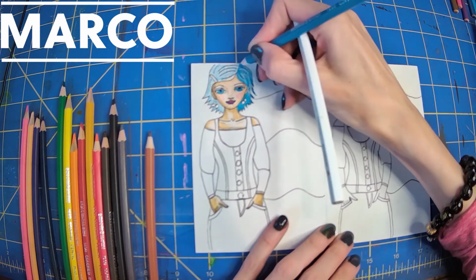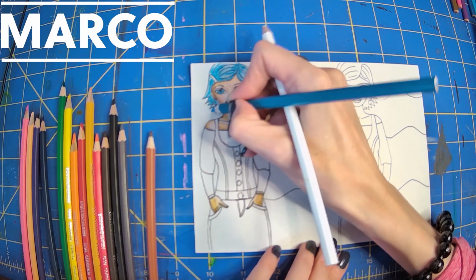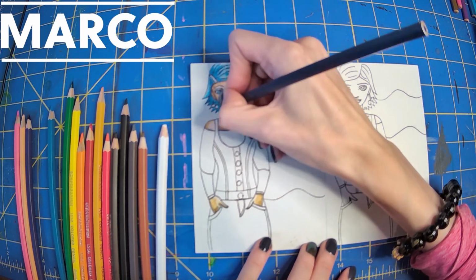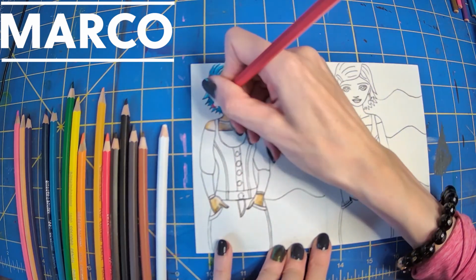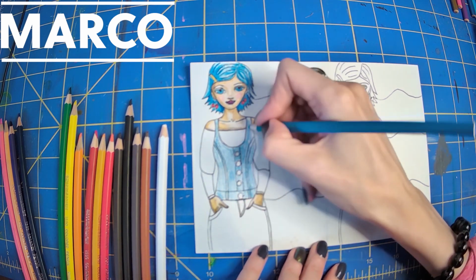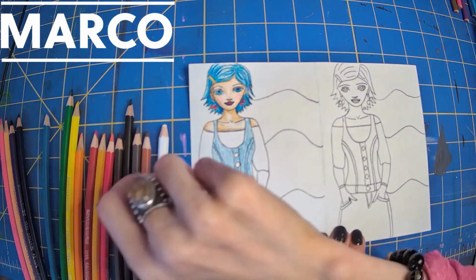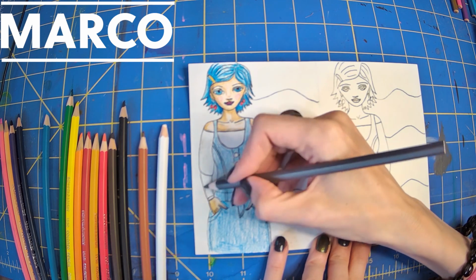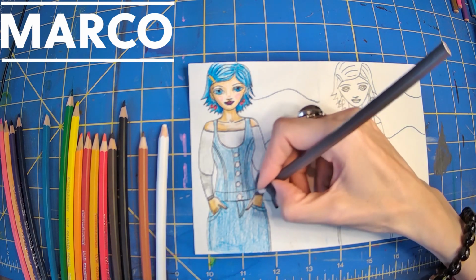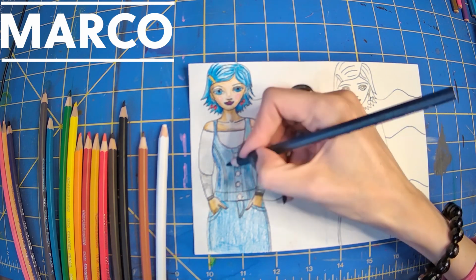Even though it's a little bit harder than your soft Prismacolor pencils, it does have its own plus sides. You can sharpen it and it holds the edge really well and it doesn't crumble. Whatever the formula there, when I use their own sharpener, the edge is pretty nice. It doesn't crumble, it doesn't scratch, it just looks very nice.